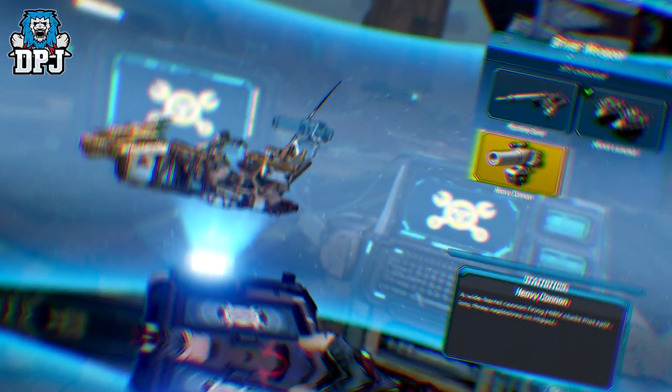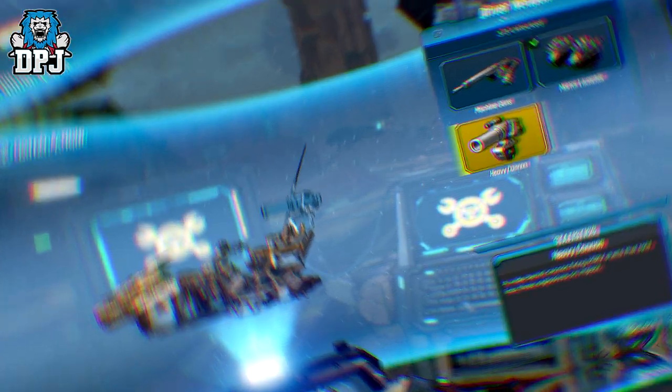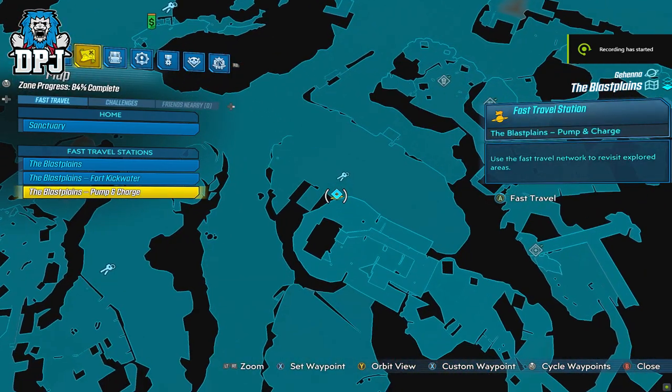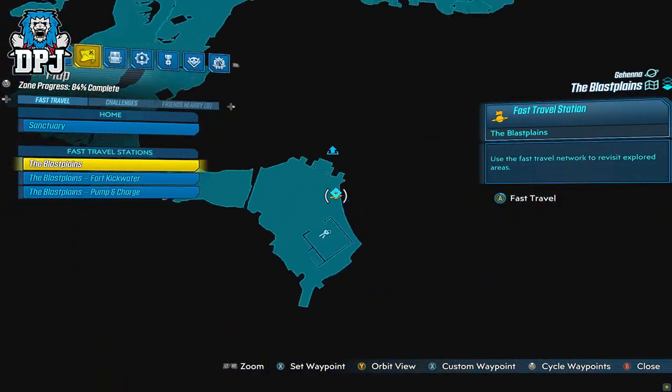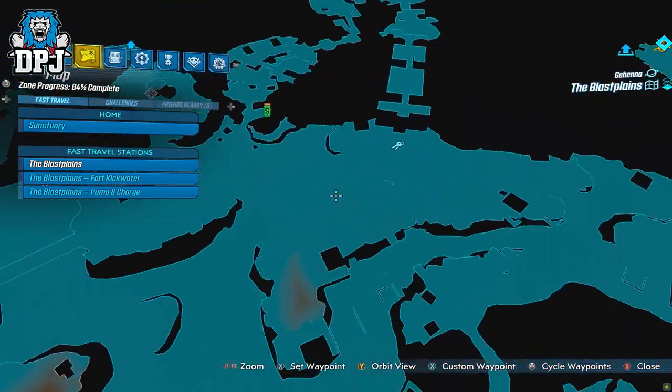So the second unlockable weapon is called a heavy cannon. This weapon is unlockable via you hijacking enemy Jetbeasts. On screen now you can see where I found a vehicle which had this weapon on it. Now it can be completely random, but for me, this is a very popular place for this specific weapon.